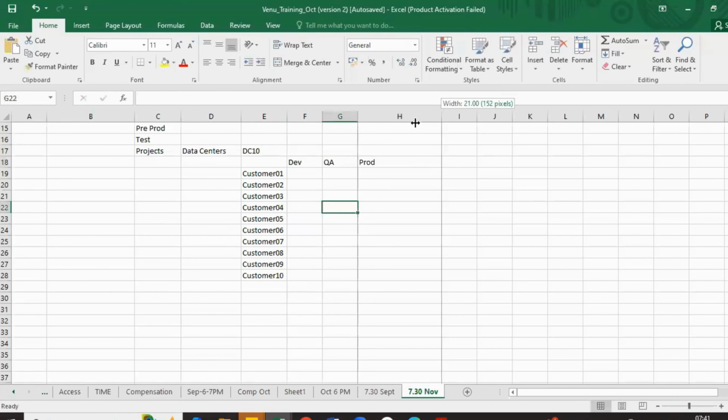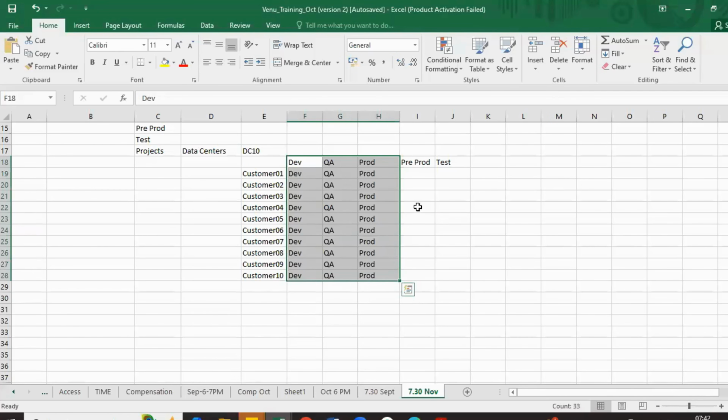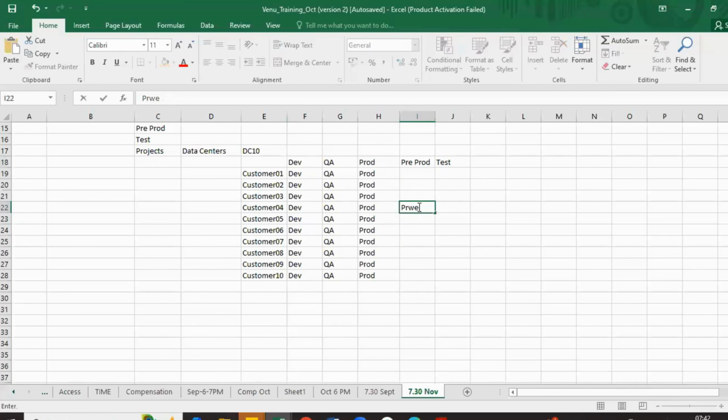So all the customers will have dev, quality, and production system. Someone will have pre-production, some will have test. Again, this is optional. Everybody will have dev, quality, and production. Let's say only these have pre-production. This customer has got test.